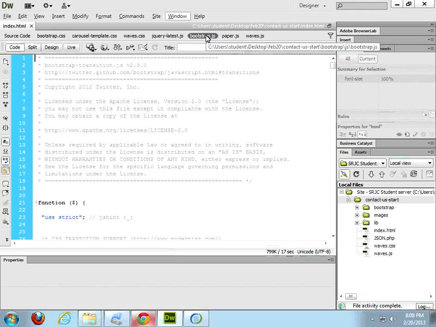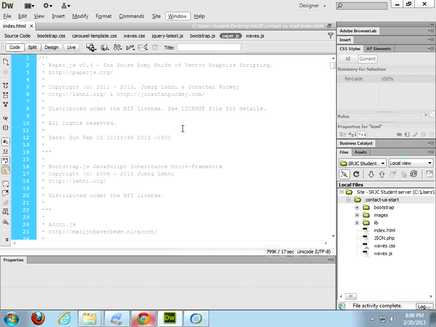This is the core Bootstrap JavaScript library. I haven't touched that. It's just downloaded from GitHub. This is the paper.js library. Again, I didn't program this. I just included it on my page so that I could have a simpler way of writing the canvas feature for the bottom of the footer, that wavy footer, right?